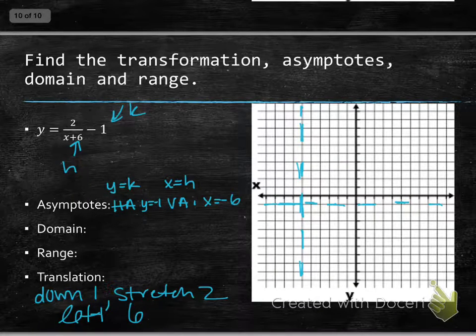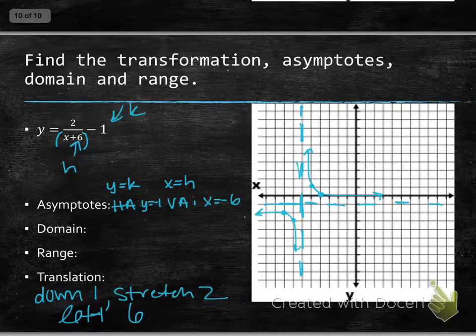Okay, so I'm going to have to pick a lot of negative values to get my graph this time, so I'm going to pause it. Also make sure your x plus 6 is in parentheses on the bottom there when you're graphing it to make sure that the 6 is down there with it. Okay, so your graph should look something like that.